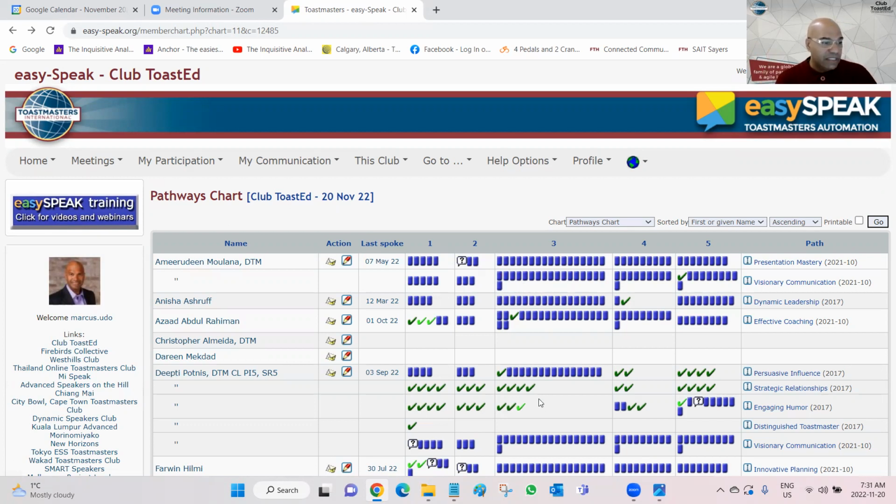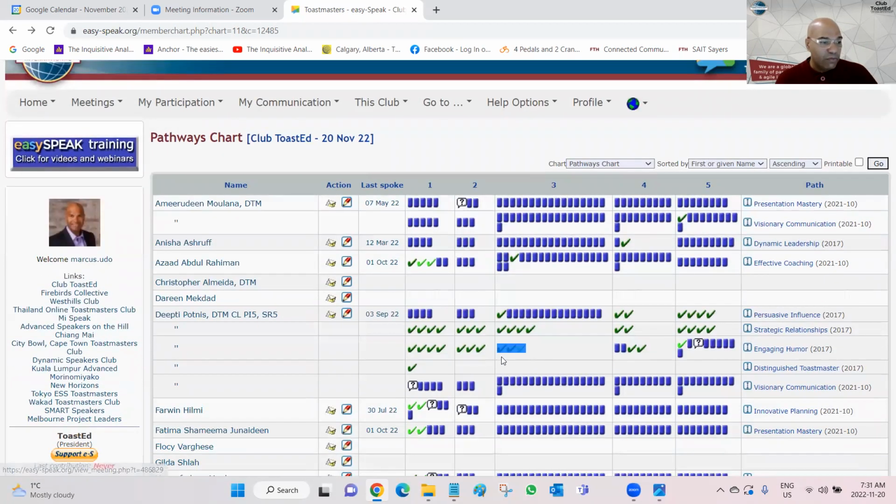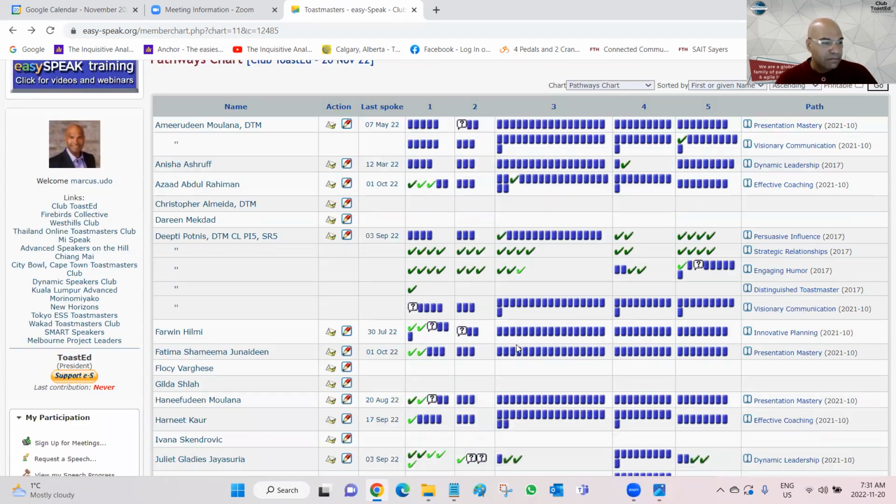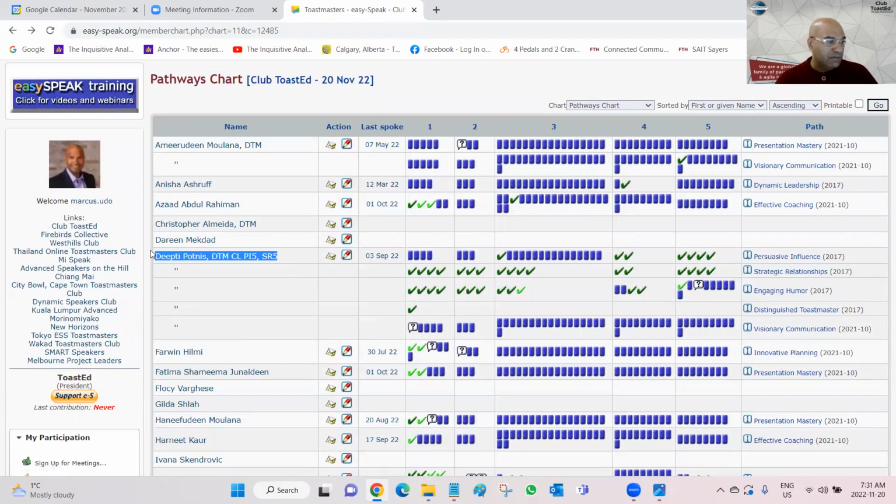Once you complete all 3 of them, then all the other blue dots go away. So in Dipti's case, she's completed her 3 requirements for level 3. And that's fine. It just shows the 3 check marks.